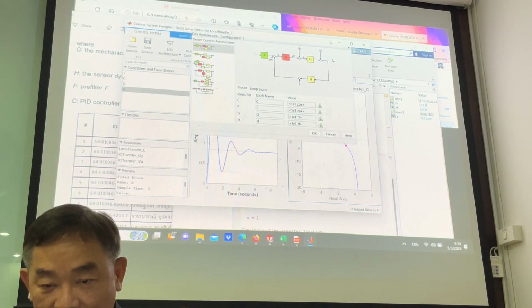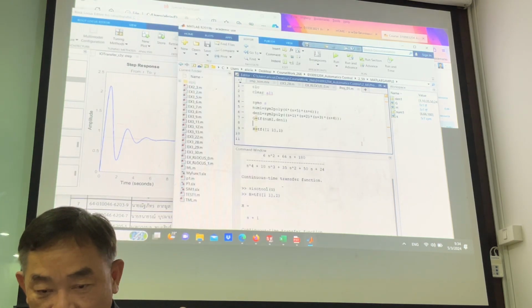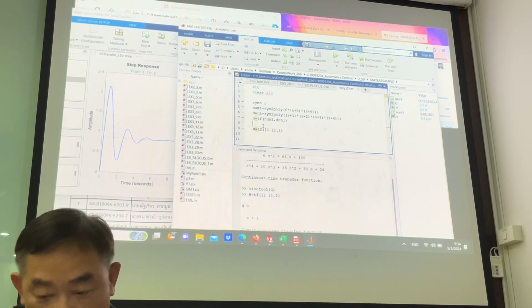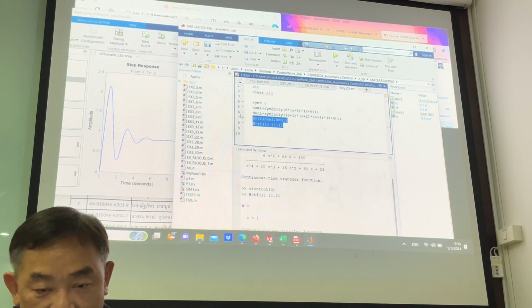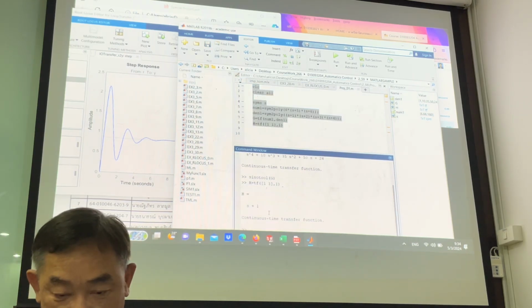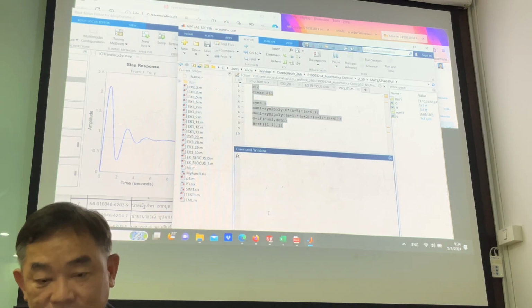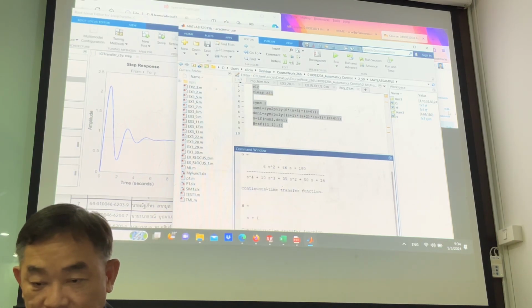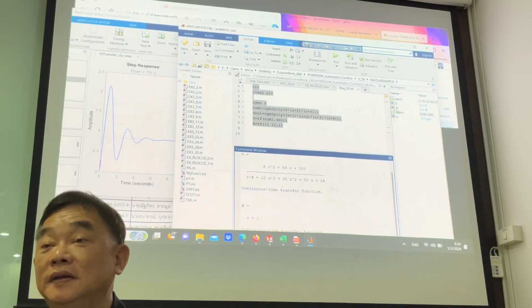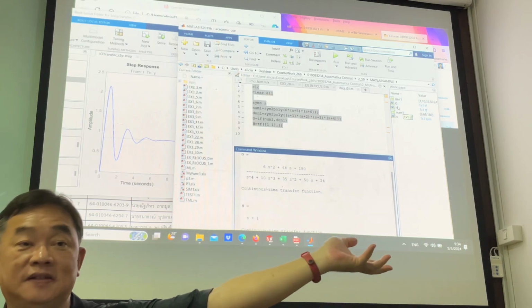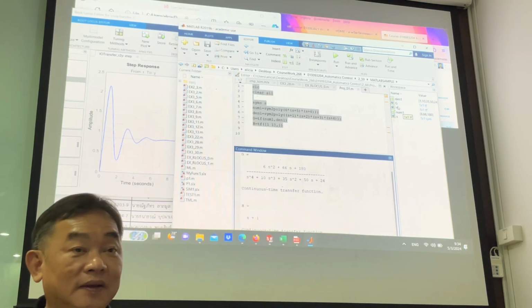See, once we execute H here in MATLAB, okay, let me execute the whole thing again. See, you got the H function here. In the workspace, G and H already exist. Alright?